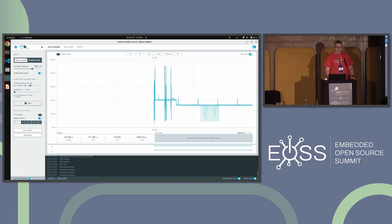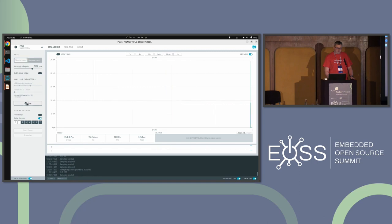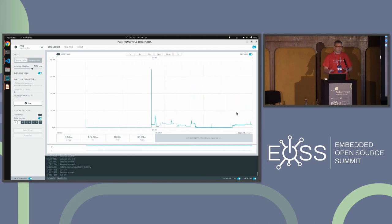So when you connect to it, using this Power Profiler GUI tool, which works on all systems, you can set your target voltage. Now I'm mimicking the battery, so I have 3.6 volts. I can switch it off. I can start tracing the power profile. And I switch it on. You see that something's going on in my application. And it's powered. I can stop it. I can zoom in. I can analyze what the average power consumption is.